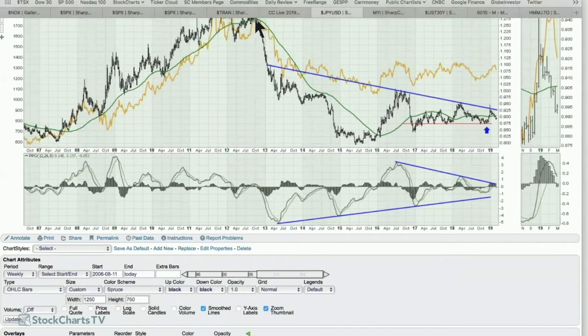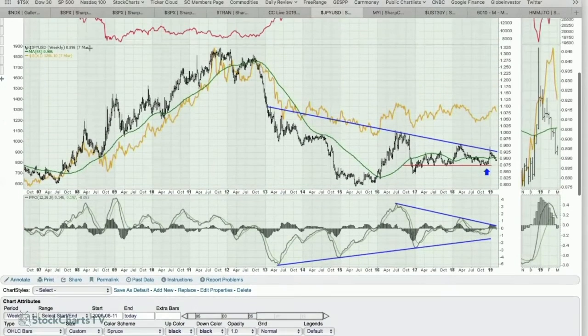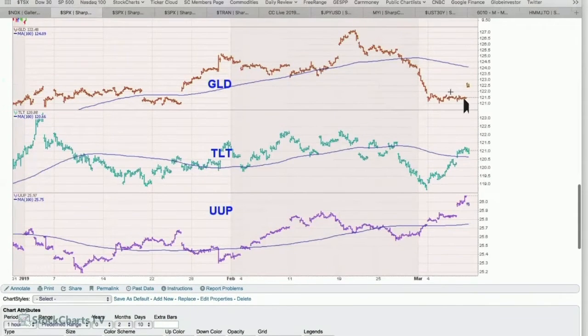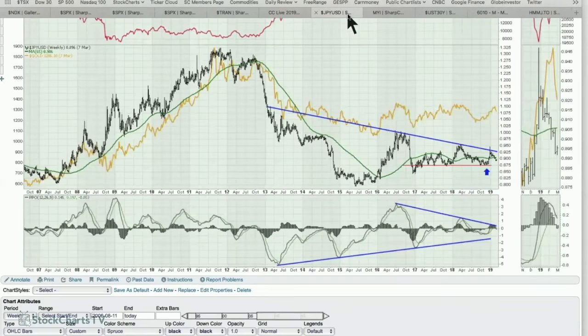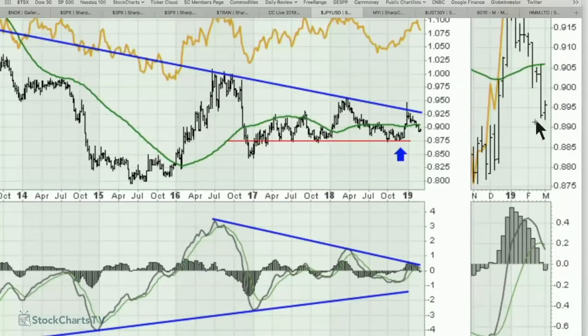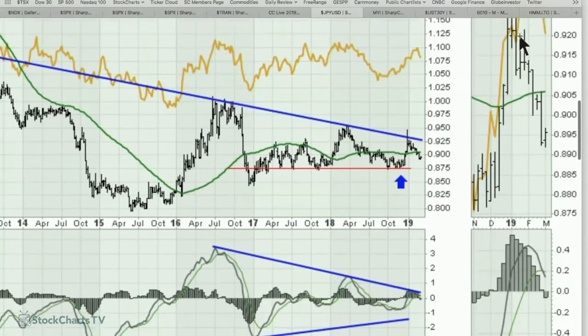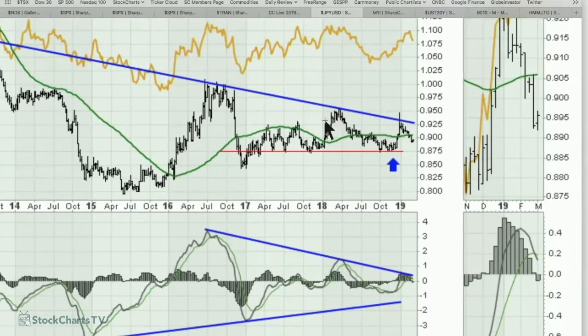One of the concerns I have is if gold and the yen move similar, and you can see the line on gold here. When they move similarly, if the yen is going to keep falling, I'm going to have trouble getting on board a gold move, even though that's what we saw today on the GLD. So while the GLD is trying to bounce here, I'm watching the yen for confirmation, and if the yen is going to continue to fall, then I'm a little more concerned. So you can see on this weekly chart that the yen is actually trading up off last week's low, but it still made a lower low and a lower high so far this week in a downtrend, which doesn't suggest to me to get long the yen yet, that's for sure.